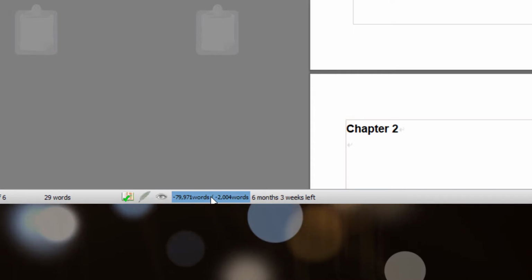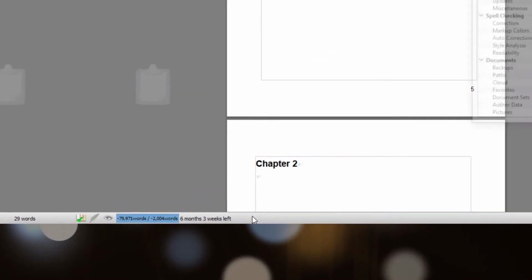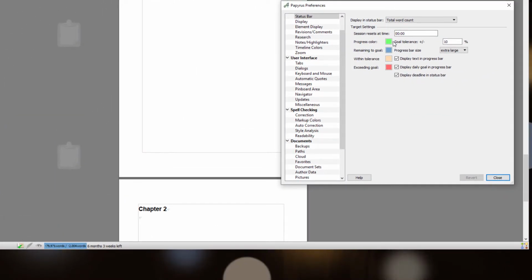Now you can also adjust the settings for how all of this is displayed. So again, if I right click on the bottom toolbar and go to status bar settings, you can change things like the colours of the progress. At the minute this is a bit boring because there's no word counts there. But you could show what you want displayed in the particular bar. So at the minute I've unticked everything. So I could go deadline status, which is how long I've got until my book is due. Daily status, which is word count, so I'm 2004 words short of my word count. And progress, which shows how many more words I've got to go till I hit my target. This here also denotes the size of the toolbar. I always keep it on extra large because I have everything turned on. There is an awful lot of data there. So I'm going to close that.